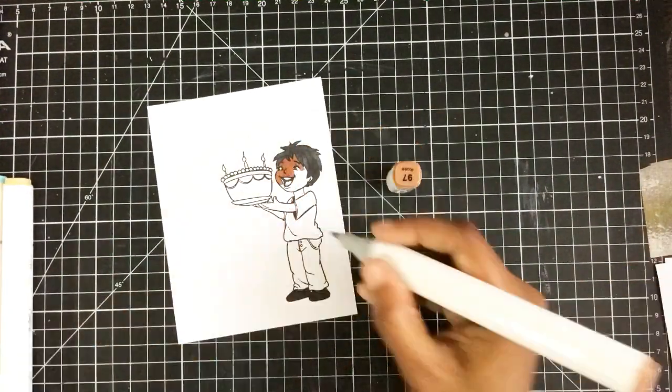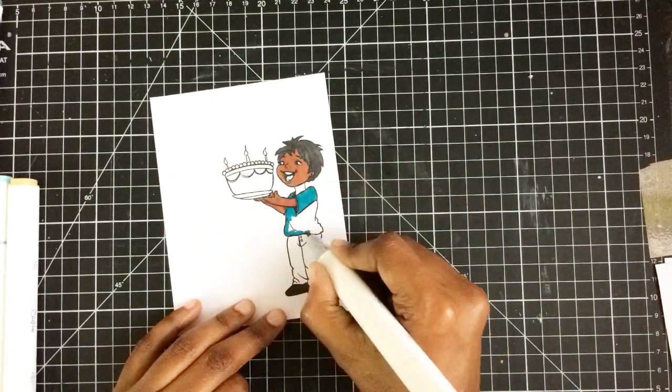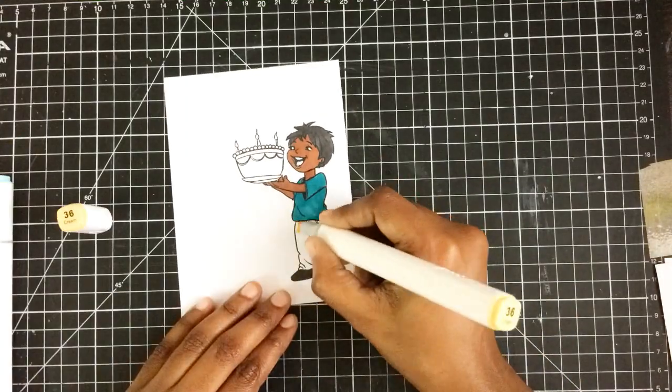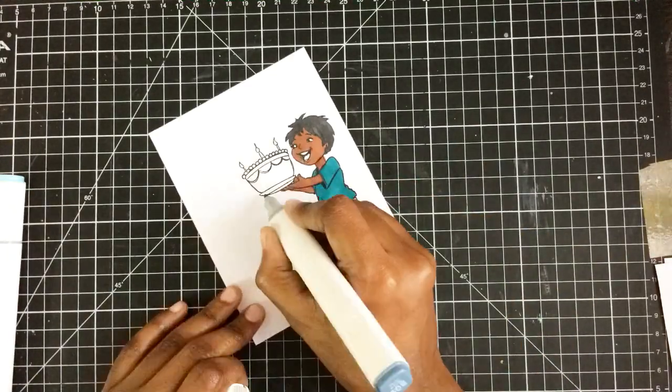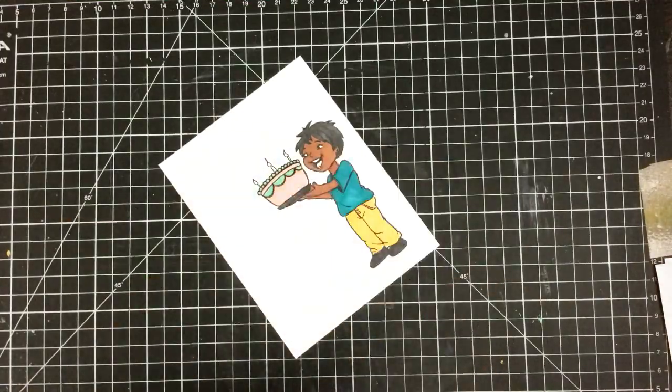First, stamp the image over the cardstock and color it with some bright colors. There is no need for shading or any fancy coloring techniques, just color it, and I really enjoyed this process a lot.